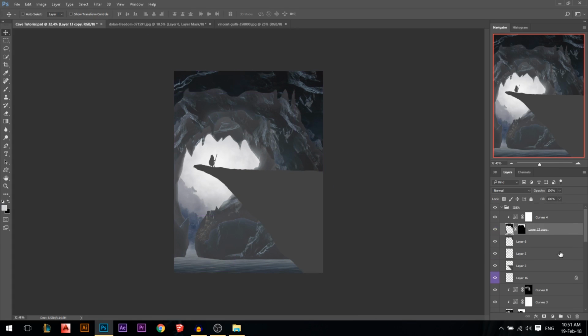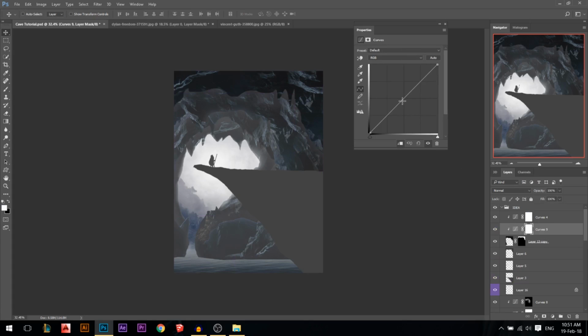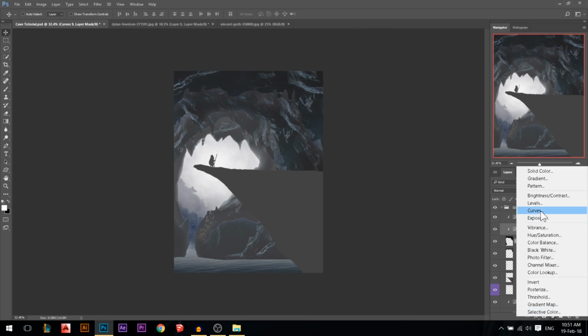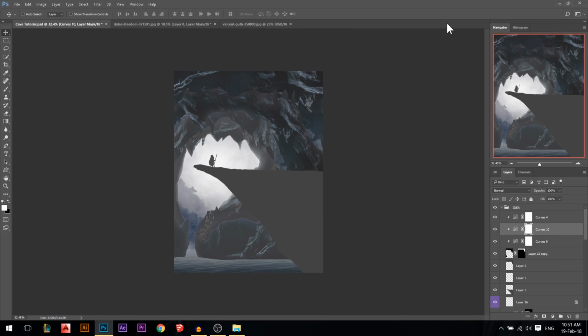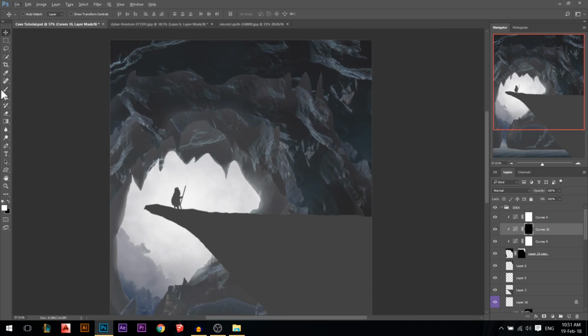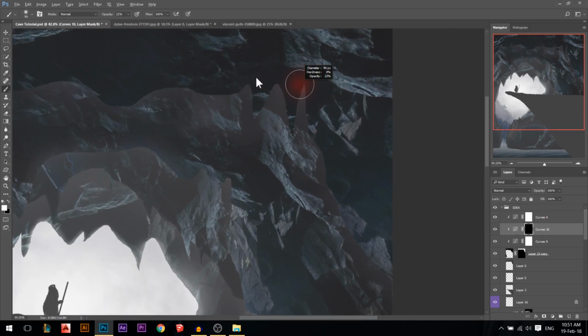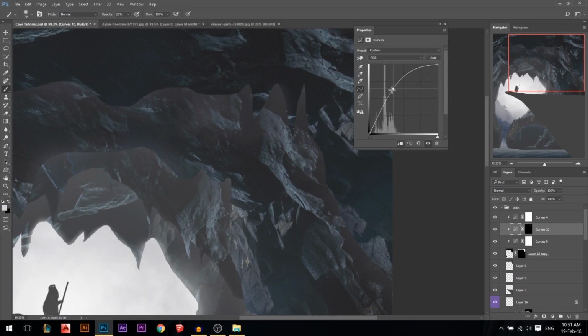And the last one is that one. Let's add the curves, pull it up. Actually, I want to make this one a little bit more faded first. Then I'm going to add another curves adjustment layer for the edges. Control I. Then using a white brush again. Okay, it's very weak, I don't know why. I'm going to make it a little bit stronger. Yeah, like that.